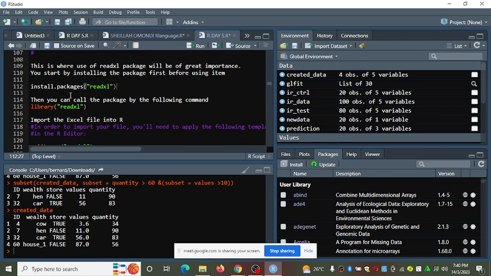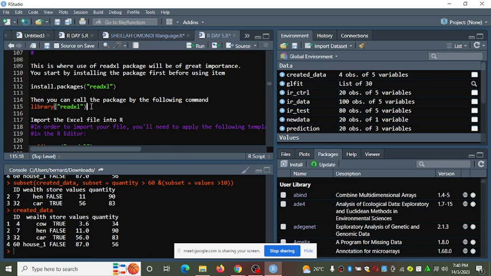Remember, everything that you write inside the bracket must be inside the opening and closing speech marks. So I can click on this file now.